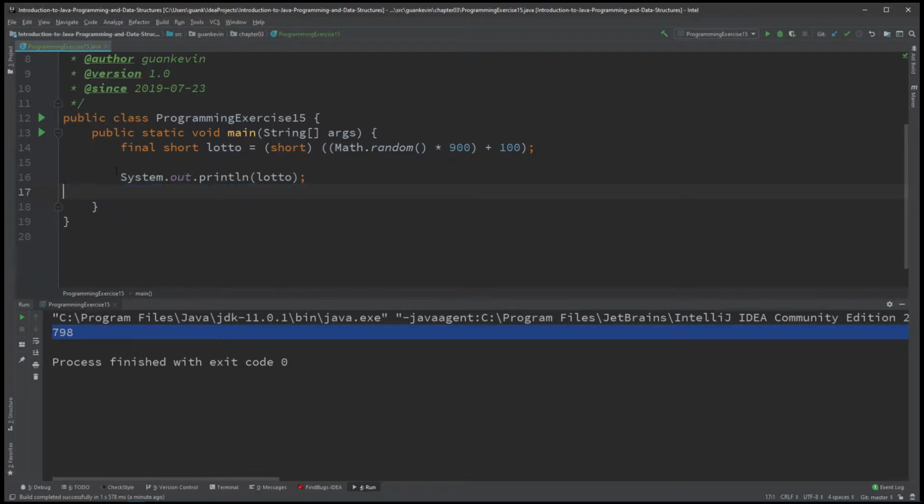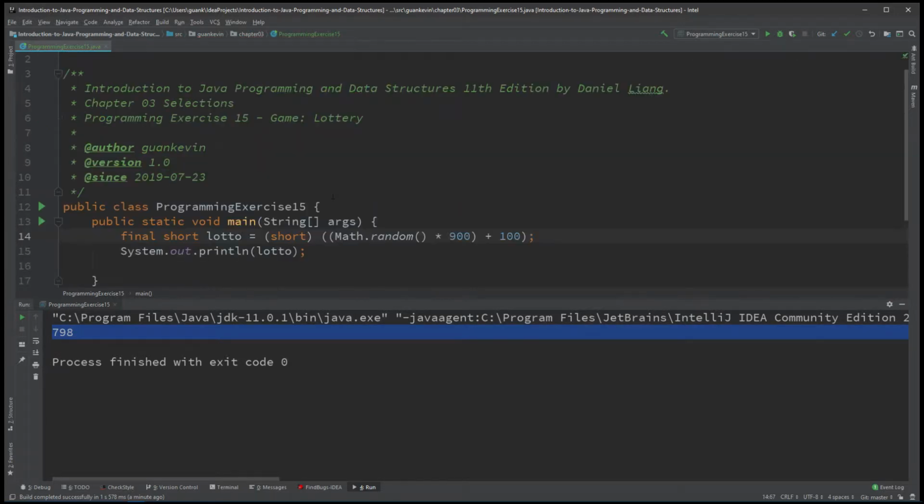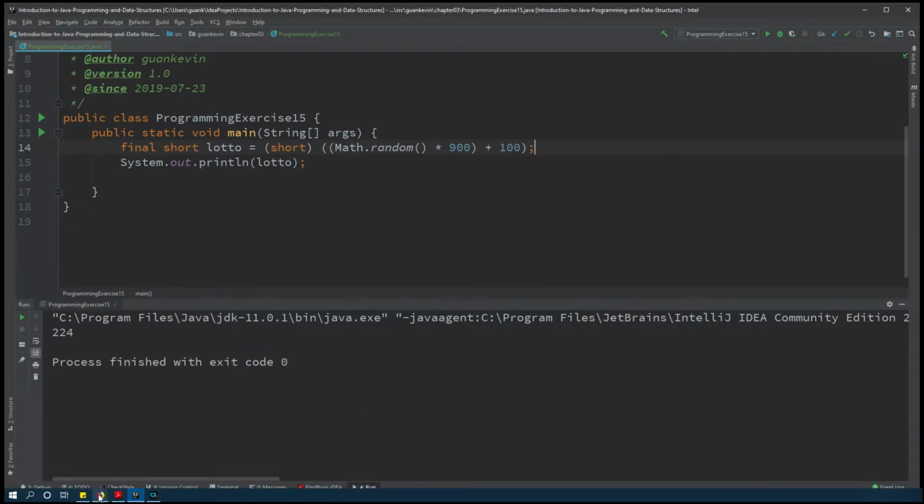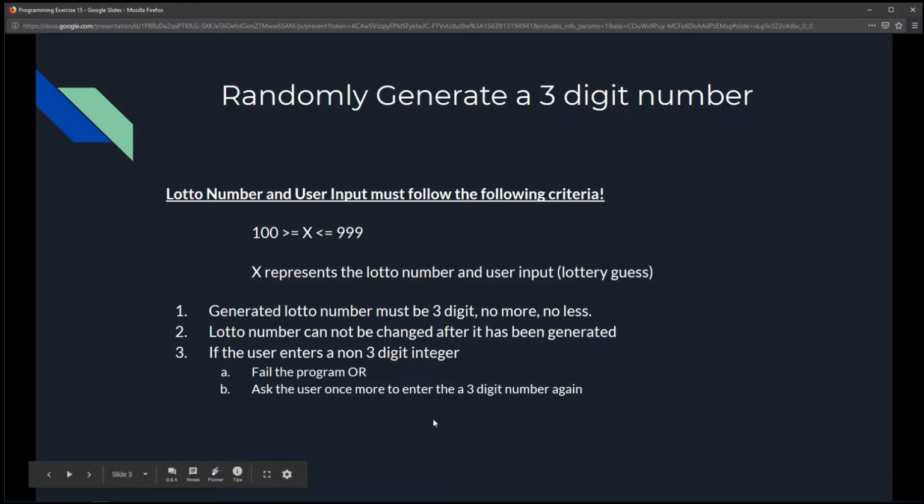All right, now we are finally done. We have generated our random 3-digit number. Okay, so now we could finally move on to the next thing. All right. Well, actually, I didn't realize I forgot about number 3. So actually, let's tackle number 3 first.